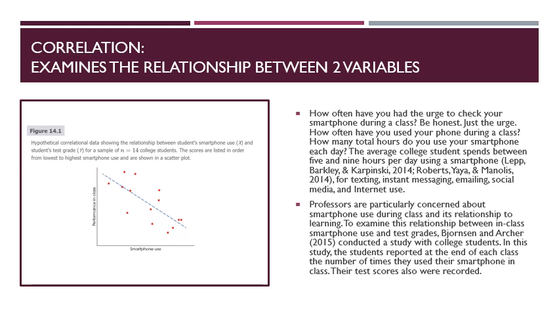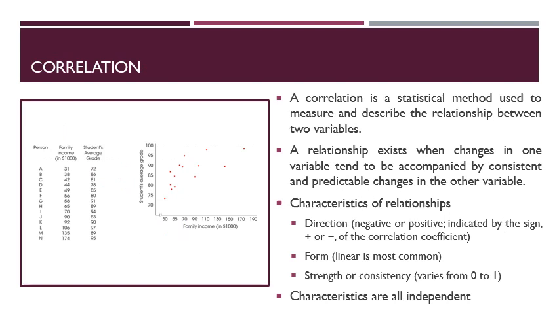When you look at a correlation, basically you plot the data points against each other. For example, the person who used their smartphone the least should be on the left side of the graph. Notice they had a pretty high performance in class. And then let's look at the right side of the graph. Notice the students that used their phone the most had the lowest grades in class. So this is a correlation.